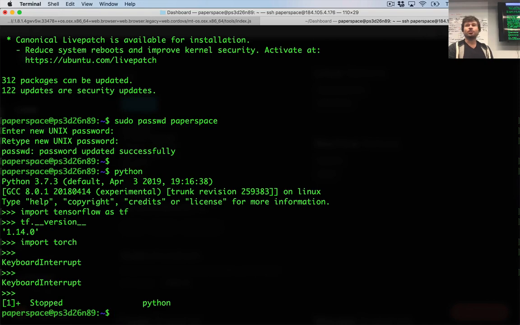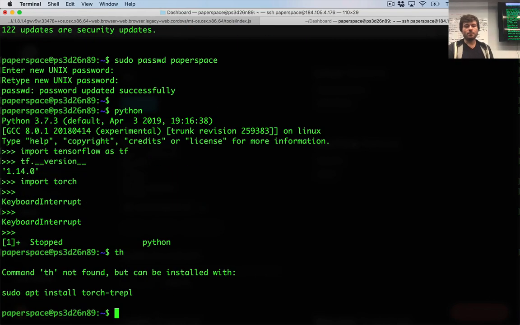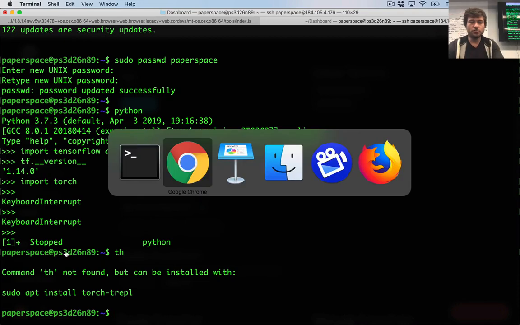And so I'm going to show you how to install it, because it turns out Torch doesn't even come with these ML in a Box templates. But it's super easy because I have taken everything that you need to do and put it into one gigantic script that you can run. So let me show you what you need to do.